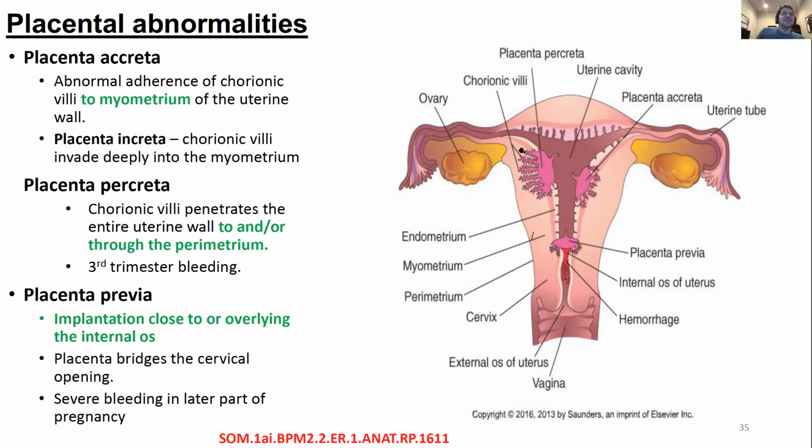All right. So the placenta accreta is going to go into the myometrium. So after birth, when you have to deliver the placenta, if it's into the myometrium, that could cause problems. It won't separate properly, and when it does separate, you can get a lot of increased postpartum bleeding. Now, if you get placenta percreta, that's further. It's going not only through the myometrium, but all the way to the perimetrium. So that's even worse. Think of percreta as a worse version of accreta.